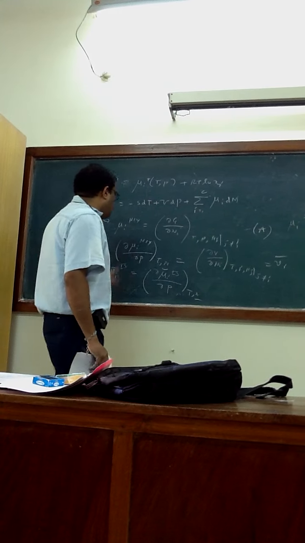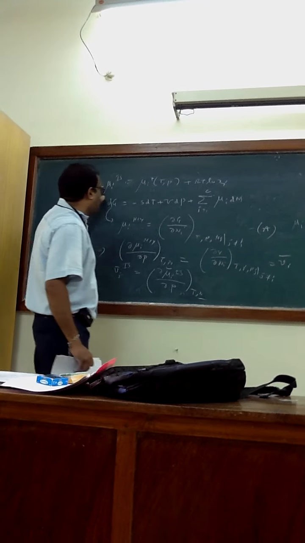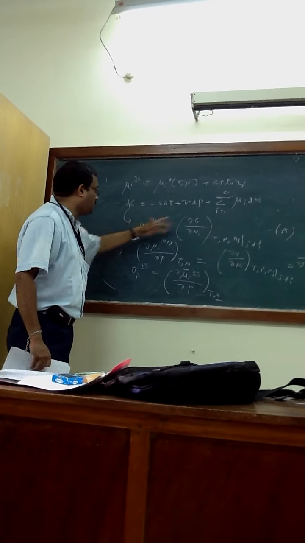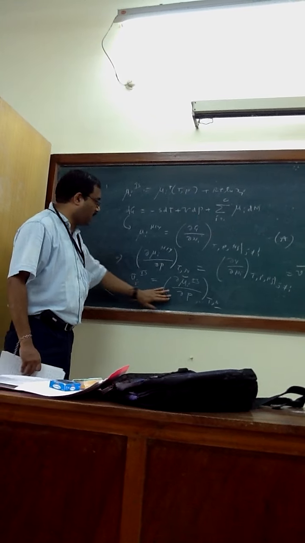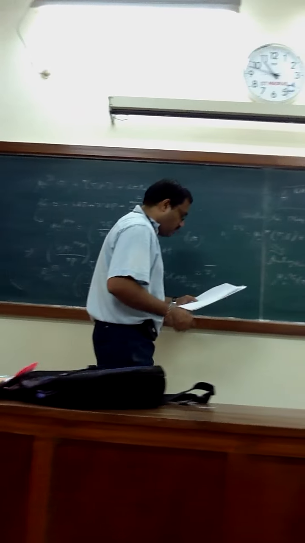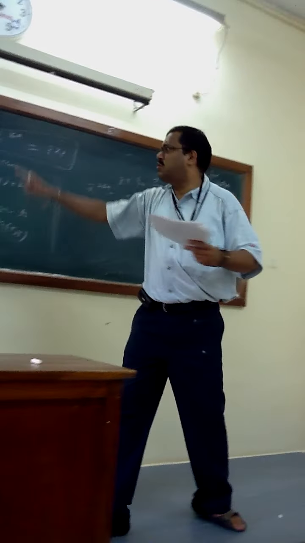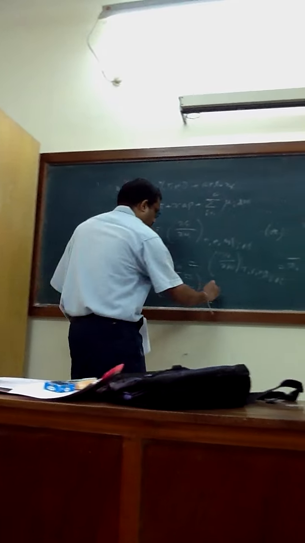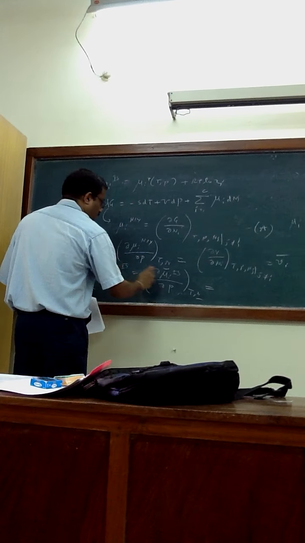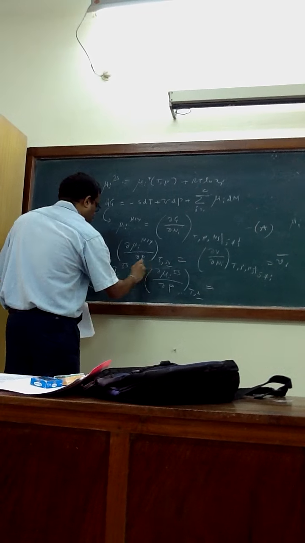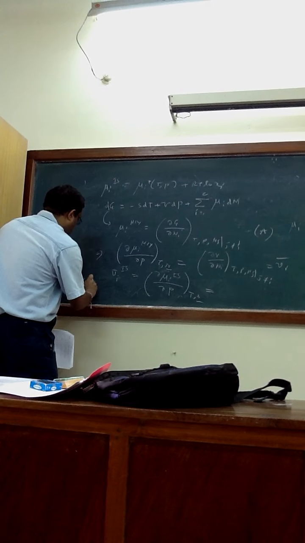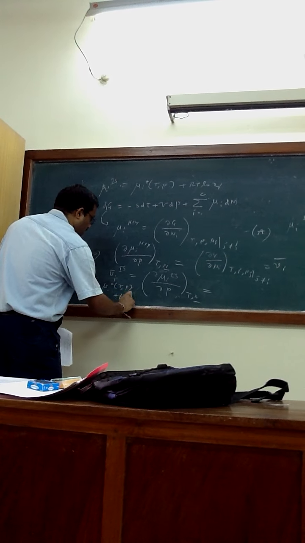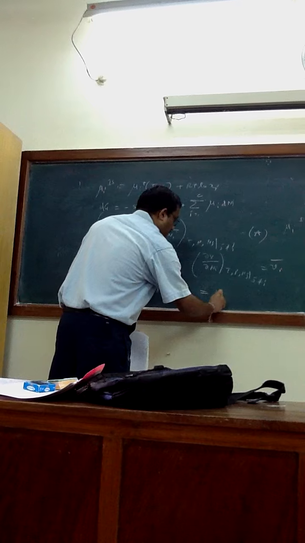Okay, so we have seen that it is verified from here. We have verified this earlier for mu_i^ig, but it is now verified from all the definitions. Everything is intact. We can write mu_i^is at T, P, and then what you can write, mu_i^is equals mu_i star(T,P) plus RT ln x_i. This mu_i^is can be substituted. Mu_i^is is nothing but mu_i star(T,P) plus RT ln x_i. You substitute, you will get V_i star.